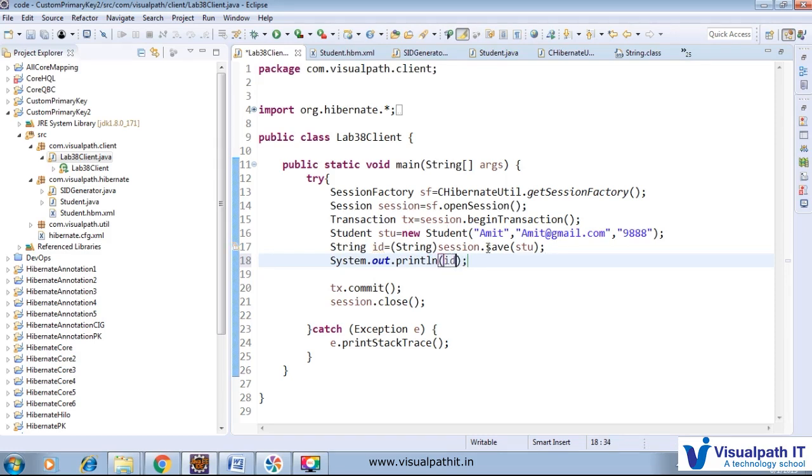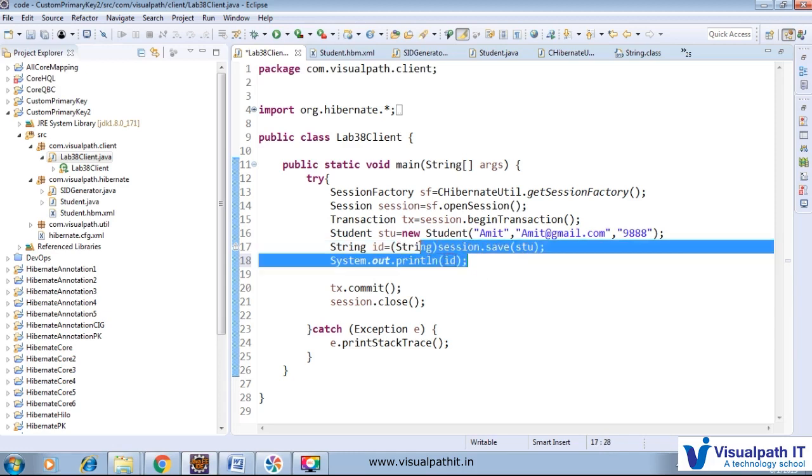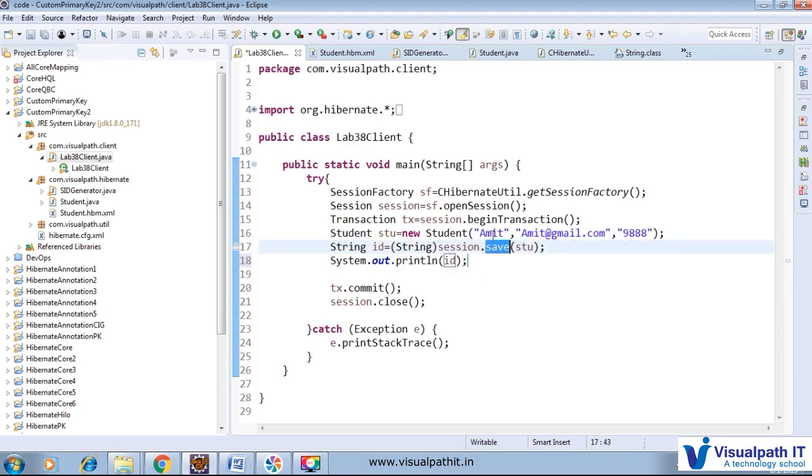The operation session.save, update or delete will return the particular ID. That ID is the primary key, nothing else. Once the operation is done, it returns the primary key that was utilized for the persistent operation. So here we save with some primary key, and we can get that primary key like this. Sometimes we have a requirement to verify that value, or we can log that value.